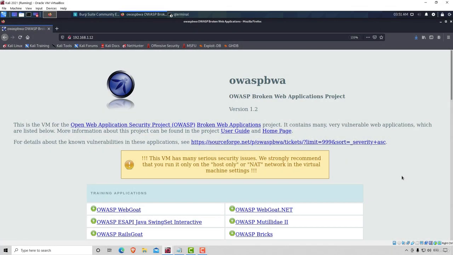Welcome back. Let's see another example of IDOR vulnerability. So in the previous video we saw a simple example of tampering with one parameter in order to change the user ID, or in order to be able to see private information from a different user. Right now let's see what examples we can get on our OWASP BWA.